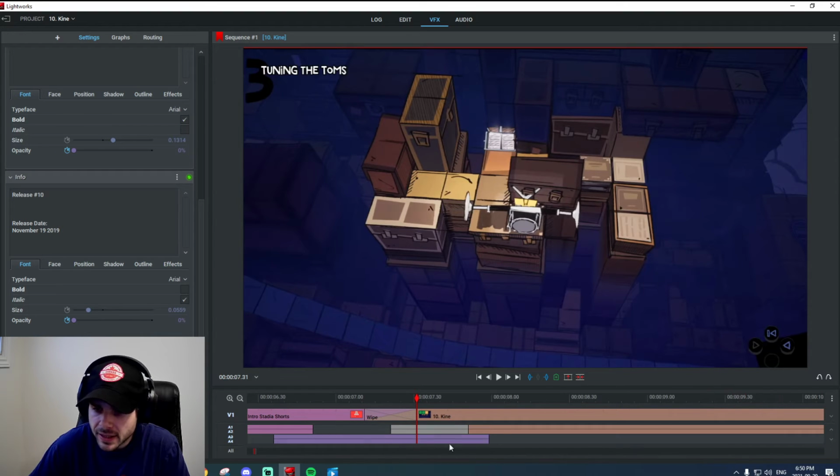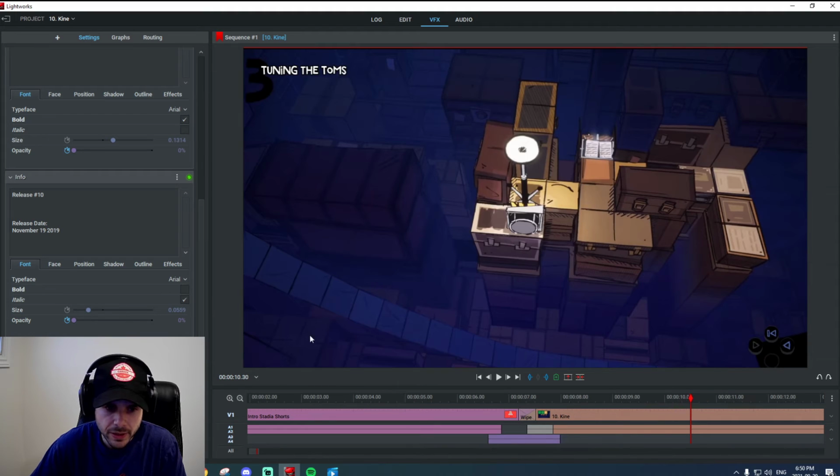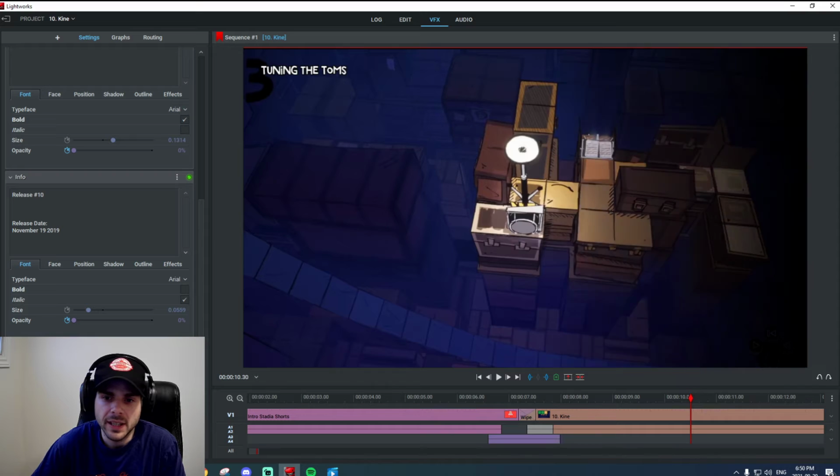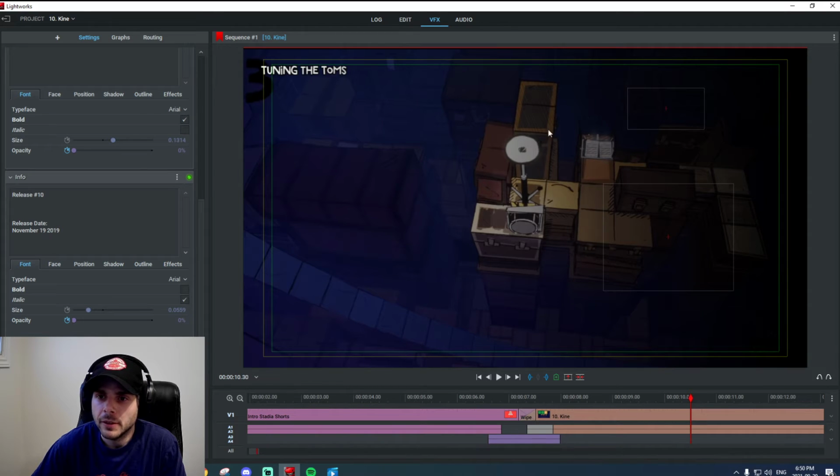So the first thing that will fully appear, let me just zoom out a little bit, is the black fade. So at 10:30, the black fade should be fully in effect. So I'm going to put it fully here. So the keyframe will be full right here.